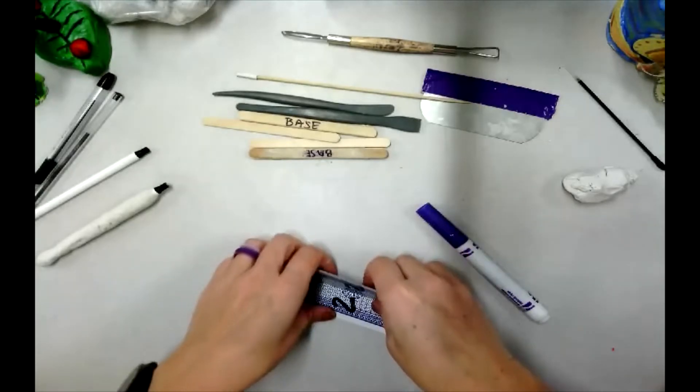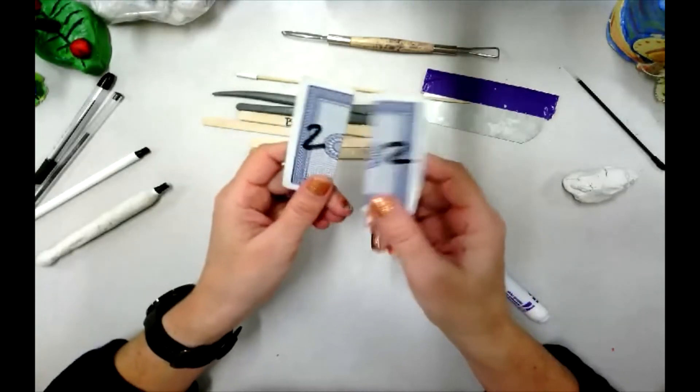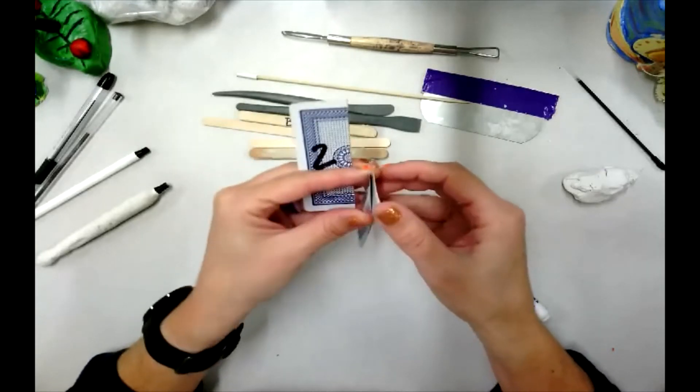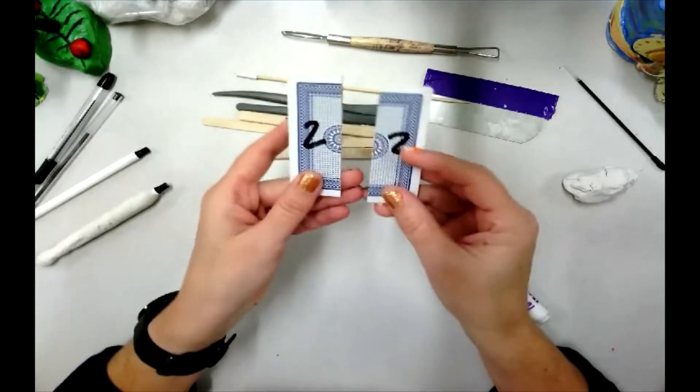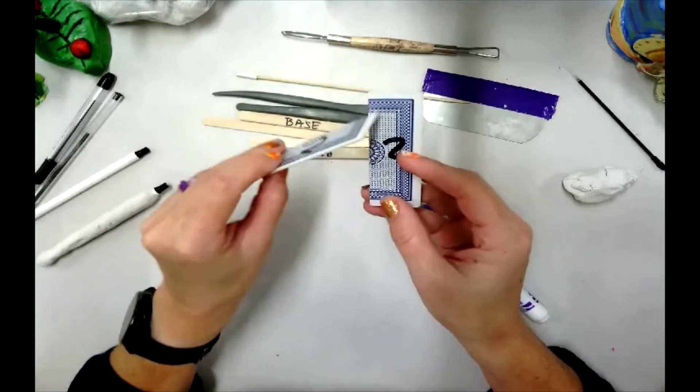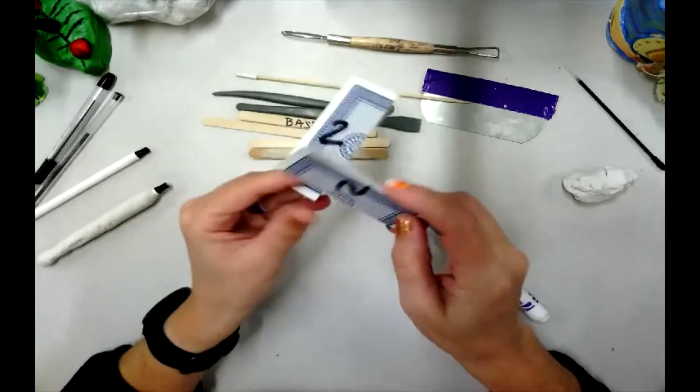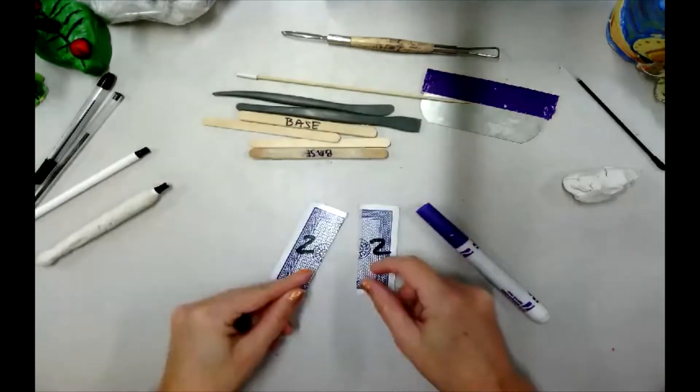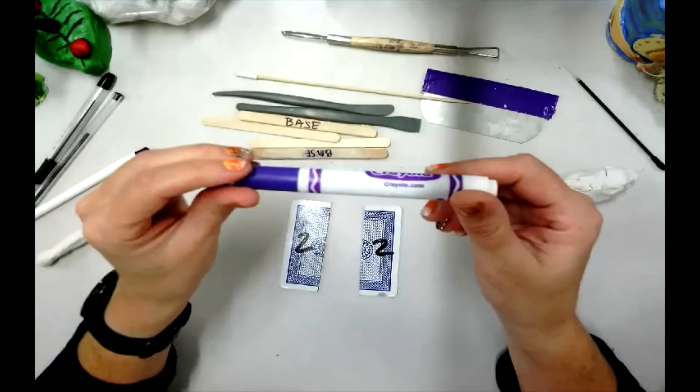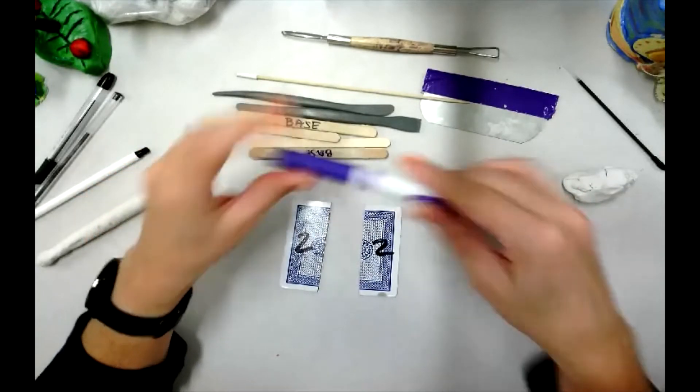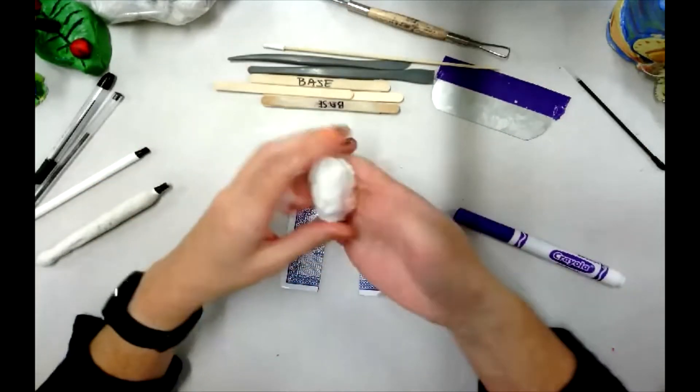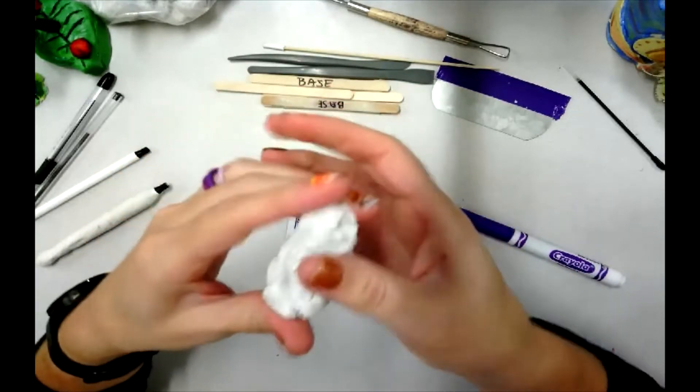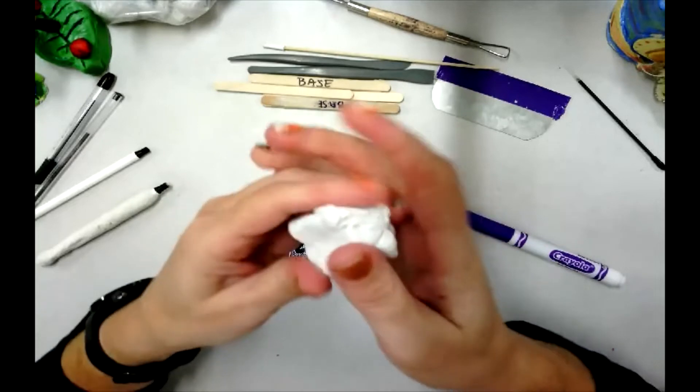I got these ideas from other teachers or artists. This artist just tapes together playing cards, and you can add layers to change the thickness. I wrote the number two on these because these are two playing cards thick. I just cut the card in half so there's one on each side. We just use a Crayola marker as our rolling pin.